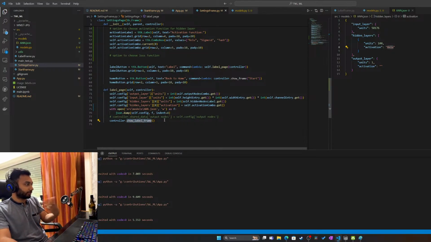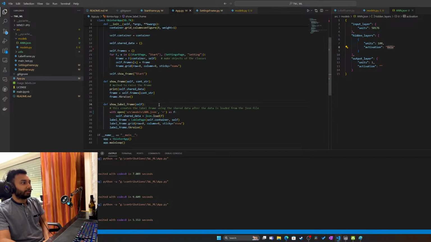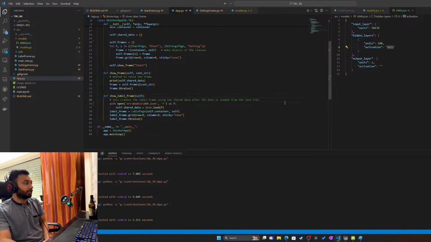It calls the show label frame method. So in this show label frame method, we can construct the actual model.